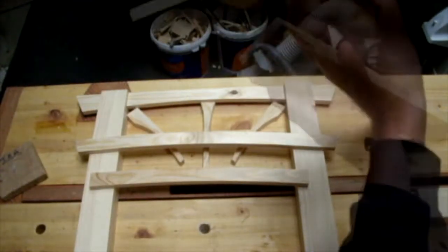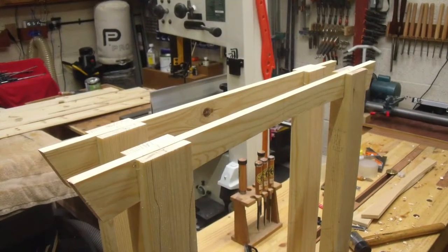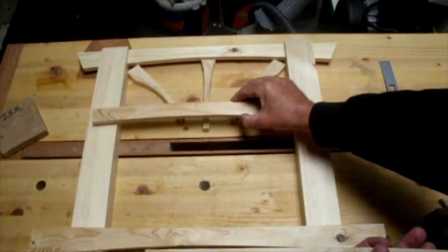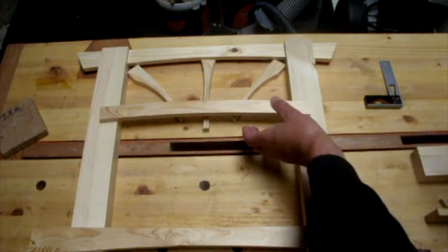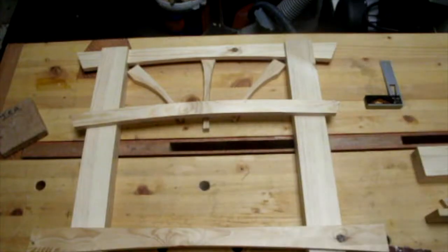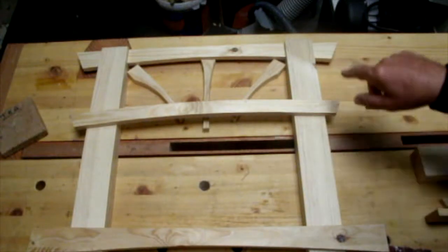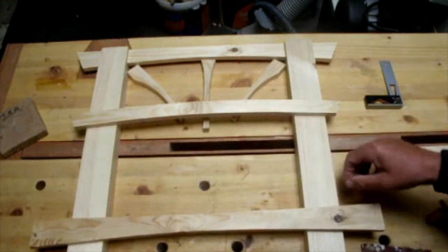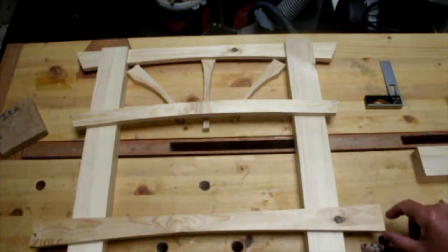So a bridle joint — that one's the top. The challenge is this crossbar here: whether it's just tenoned in like that, or it's a through tenon. I think that's what I'm going to go with — so it's going to be a curved mortise, which is quite interesting. I've still got to shape the legs; I'm thinking it's easier to work with the legs while they're in a uniform shape, rather than having all the curves on. The bottom one — I'll do something similar, so I might have to change that drop to match. I'll probably just scribe that.